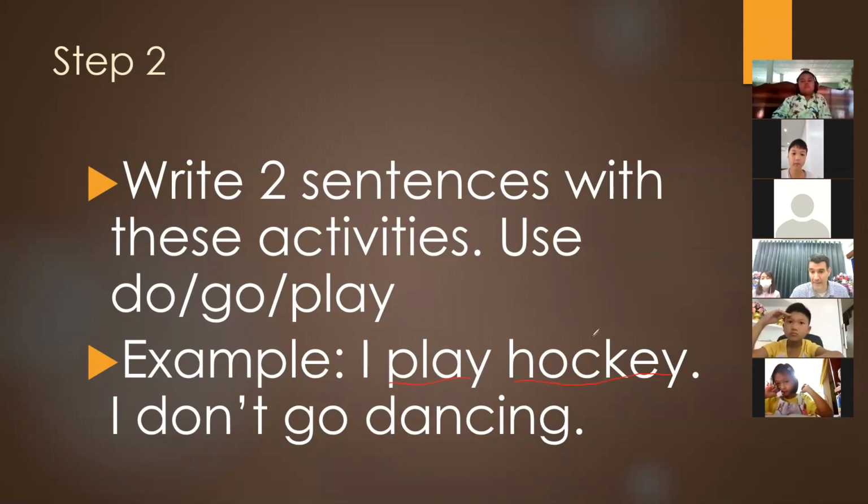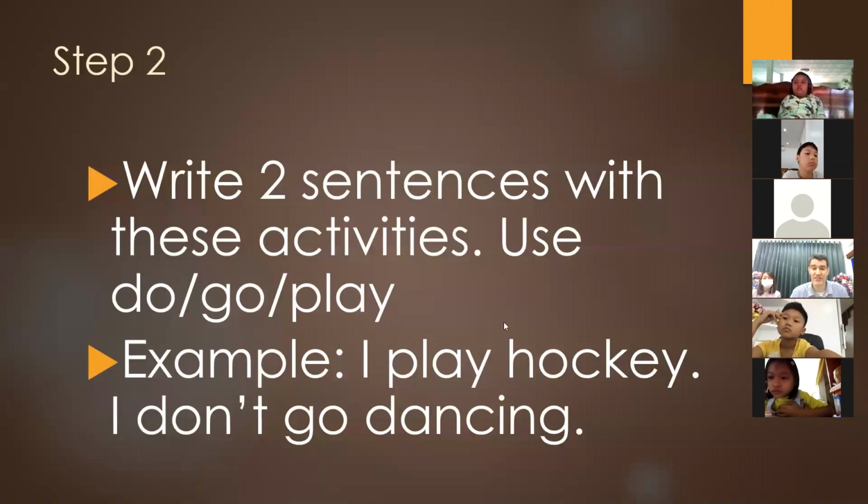I play hockey. The activity I chose that I don't like is dancing. Dancing has ing. So I write, I don't go dancing. So that is step one, to choose an activity you like and one activity you don't like.